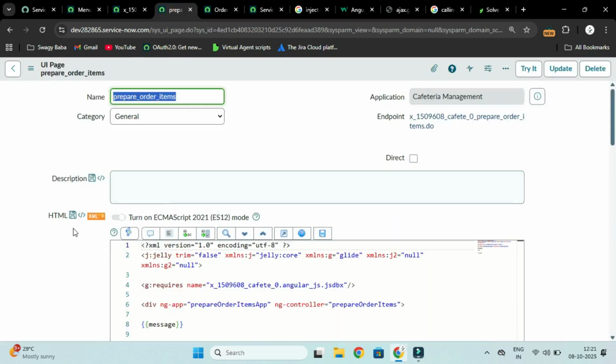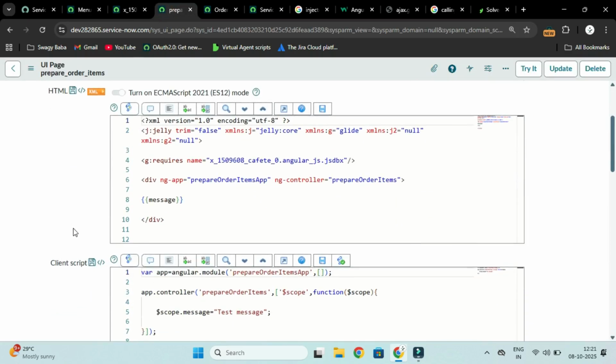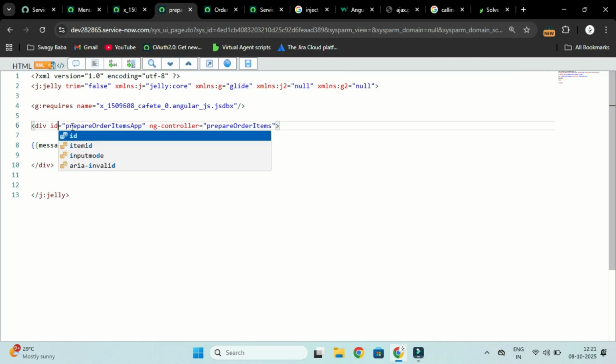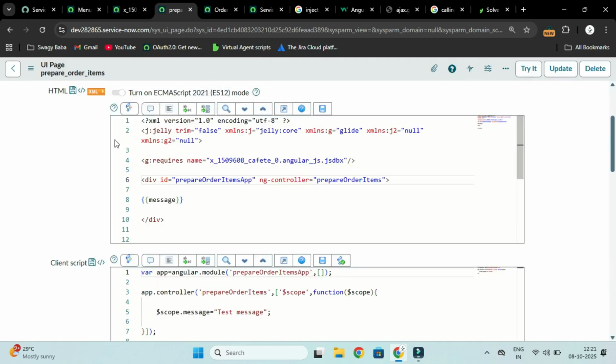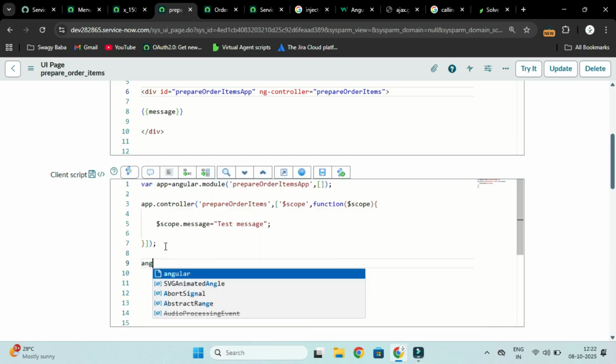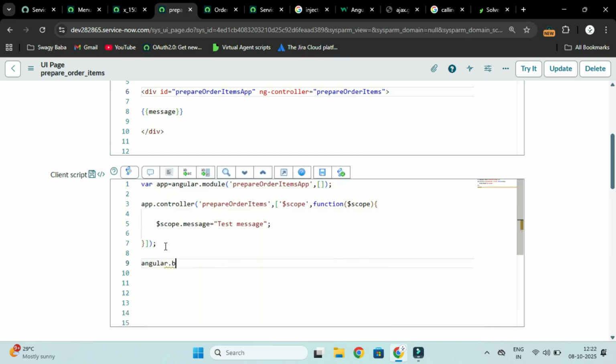It means that AngularJS is not working in the modal. To make it workable, I'm going to replace this ng-app attribute by id, and then I will go to the client script and call the method of Angular, that is .bootstrap, and I will pass two parameters.